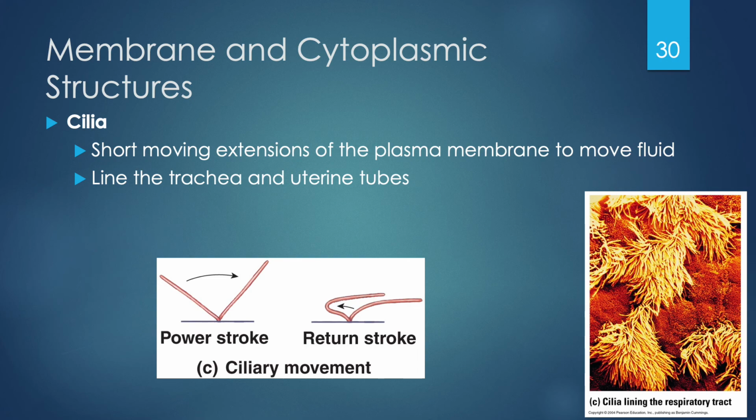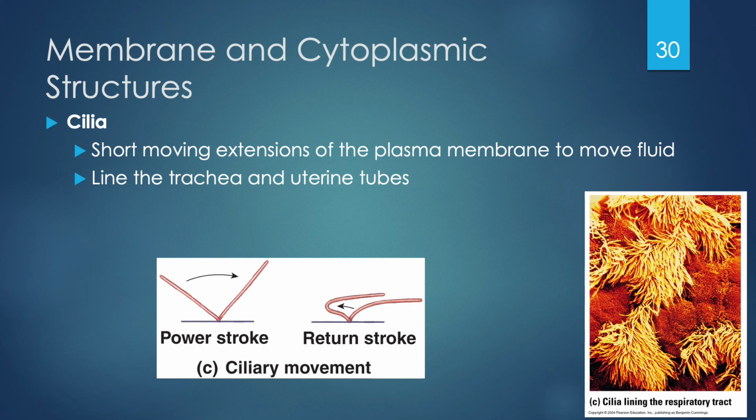So the trachea has cilia that help to propel things upward. In this case, it's not going to be propelling fluid necessarily, but anything in fluid. So let's say if you walk into a dusty room and you start to cough, as you cough, which is a big muscular reaction, you also have cilia that will help to wave whatever it is you inhaled up and out of your body.